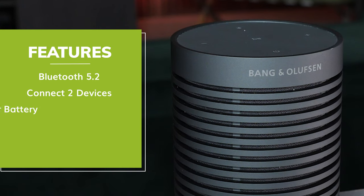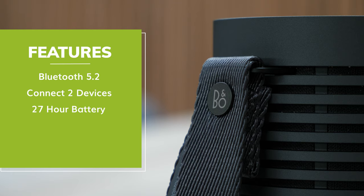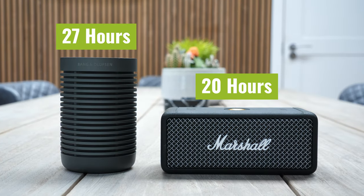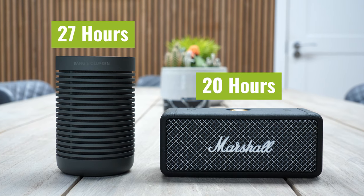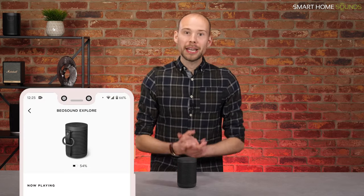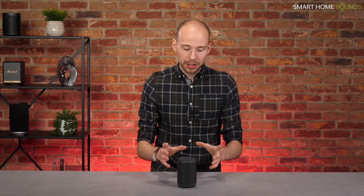In terms of battery life, you have 27 hours at medium volume, which certainly outperforms a lot of portable speakers. The only other portable speaker I can think of that gets close is the Marshall Emberton at 20 hours, and even that's quite a difference. At higher volumes the battery life won't be anywhere near that — we got about four hours at 90% volume. I wouldn't push this speaker past 80% anyway to retain audio quality. You can check the battery life on the B&O app, another reason to download it. A flashing red light will illuminate on the front when it hits 10% battery; I think a more visible indicator would have been useful, but it would perhaps have distracted from the clean aesthetic B&O were going for.